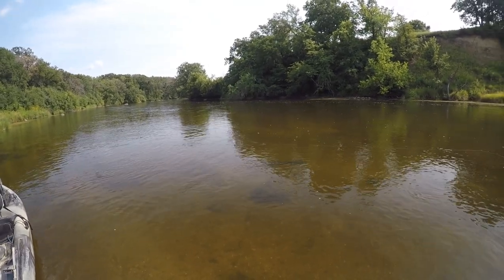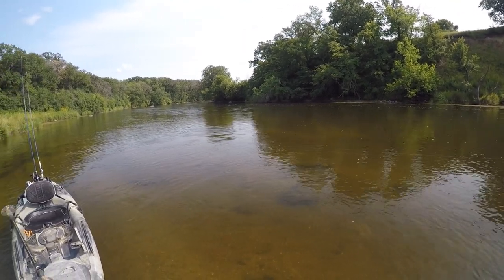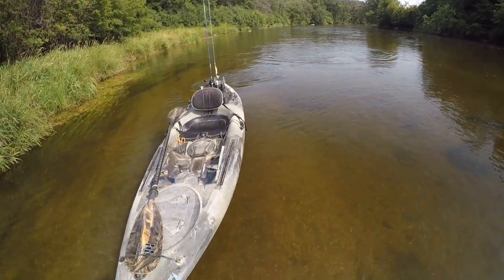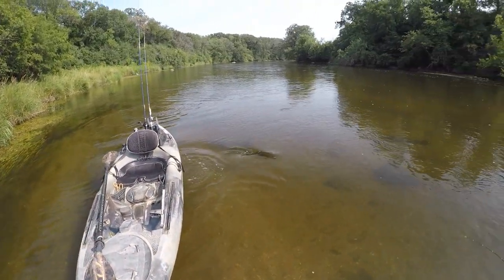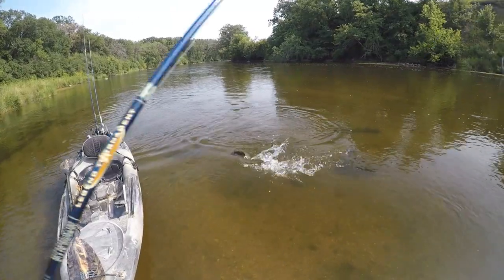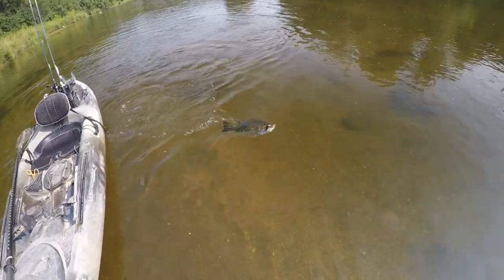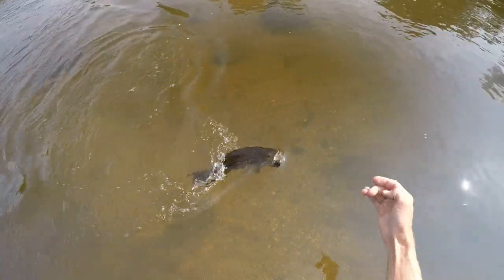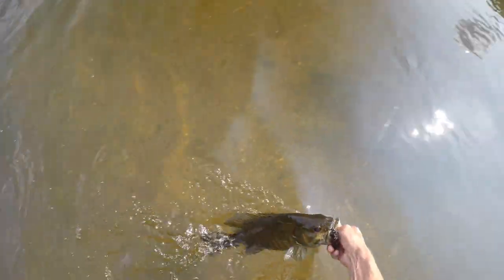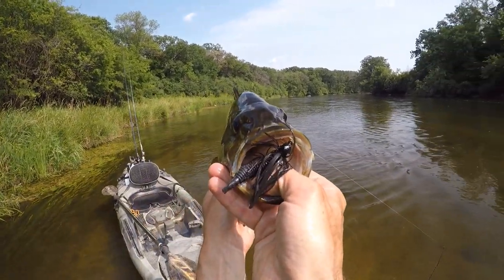Yeah, this is a good fish. Tough to tell by the fight in this current, but I saw her for a second there. Definitely bigger than that last one, at least. Swimming right underneath my kayak. Oh yeah, that one's a good one. Come on up here, girl. Take a quick look at you and we'll send you back on your way. Gotcha. Yeah, that one's a chunk. Oh, sight fishing them. This is so much fun.